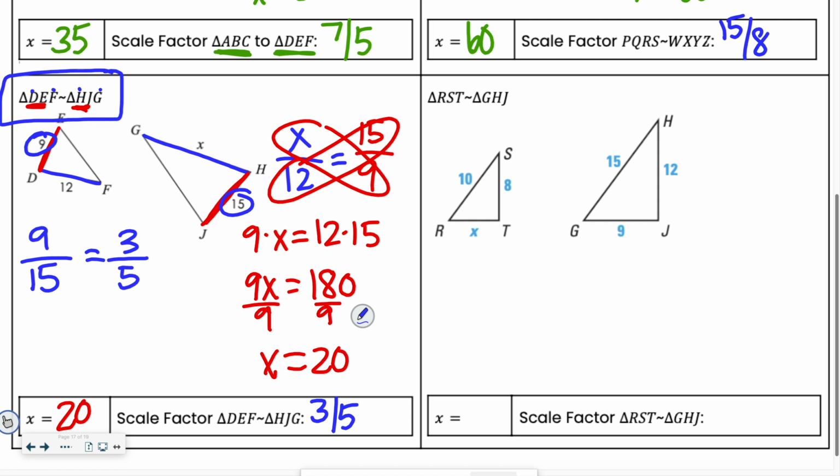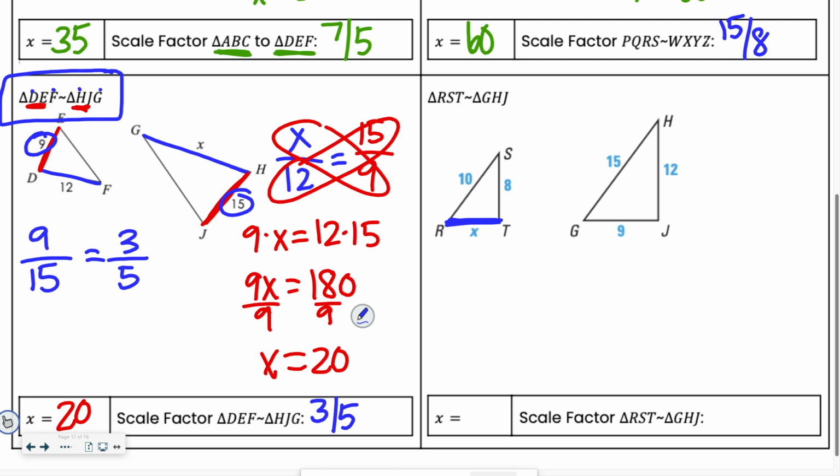Okay, see how far you can get on this one. I know there's a little bit of extra information for you, but that's okay. See if you can figure it out. Start with your X and match your sides. Okay, I'm hoping that you tried it at least, but I'm going to start it now.